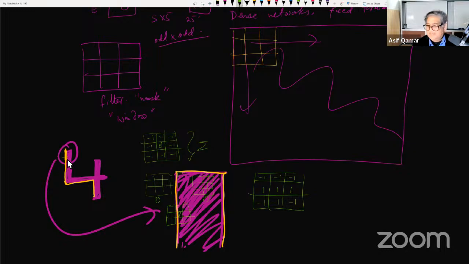You can convince yourself that it will detect horizontal lines, right? Likewise, you can have a detector for vertical lines, and you can create a detector for diagonals, and so on and so forth. Because the brighter image is going to be 1, light, and the dark is 0. Yeah. Minus 1 comes. How the minus 1?